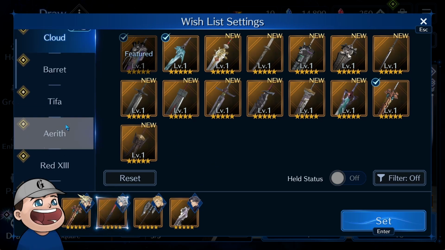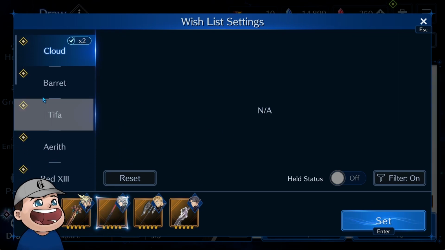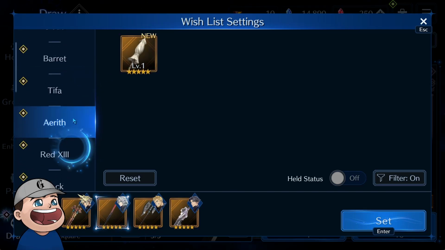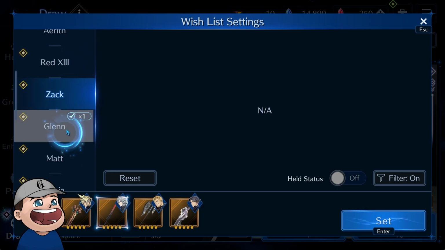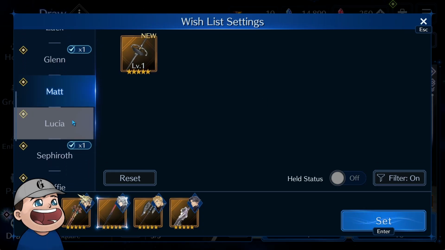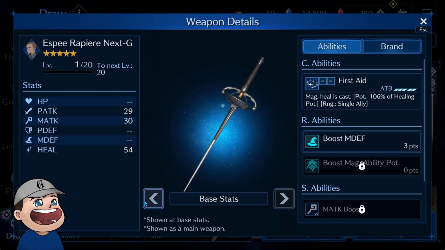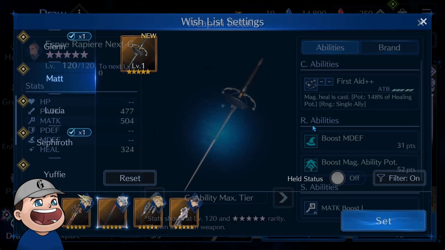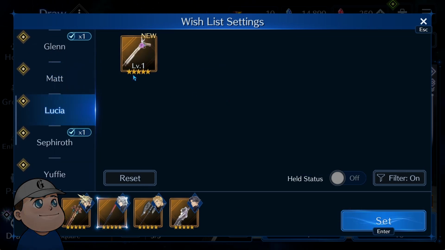After that, you're looking for magic ability potency. There are a couple of options here. Again, we're looking for specifically magic ability potency that is not magic attack, right? There are very, very few that actually have that option. One is the SP Rapier at Next G for Matt. What a mouthful. This one is more defensive focused, but it does give 26 points of the boost magic ability potency in the offhand, or in the sub weapon slot, which is great.